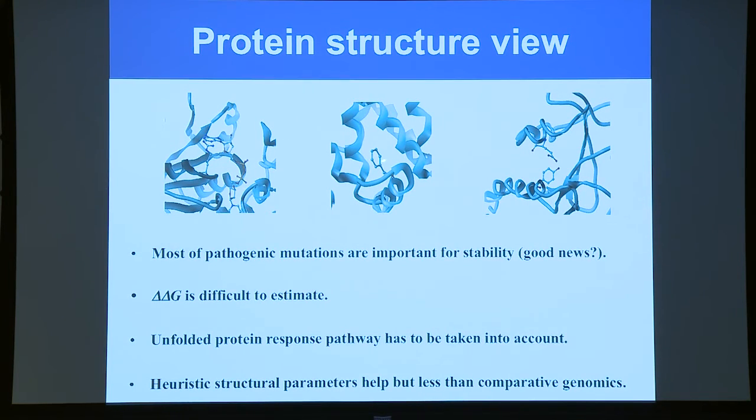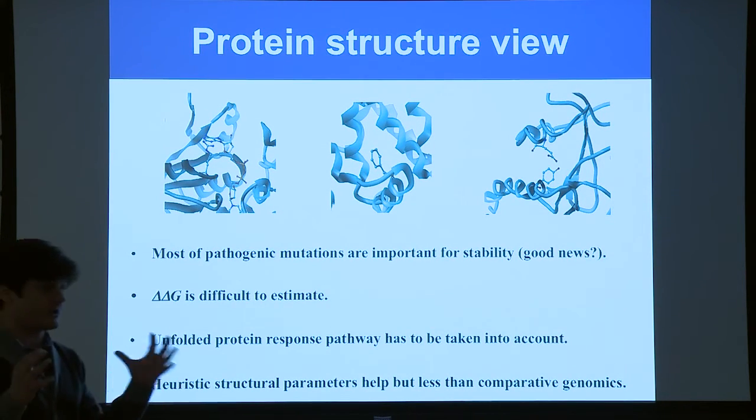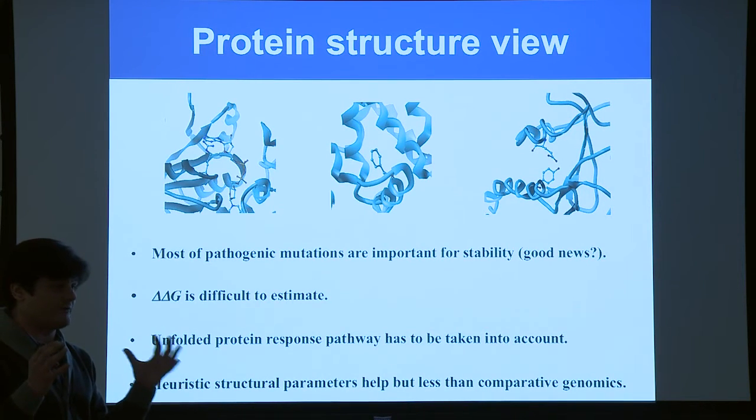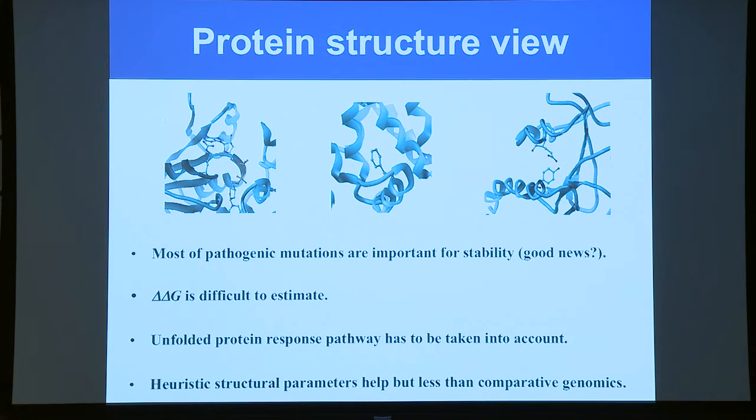Another type of information we're trying to use is structural information. And the important observation here, originally published by John Malt, and I regret that we didn't publish it, is that most pathogenic mutations affect stability, not specific functional sites. Which seems surprising, but the idea here is that the mutational target for everything which would affect stability is much greater than the mutational target for specific catalytic or binding sites. So this seems to be good news.